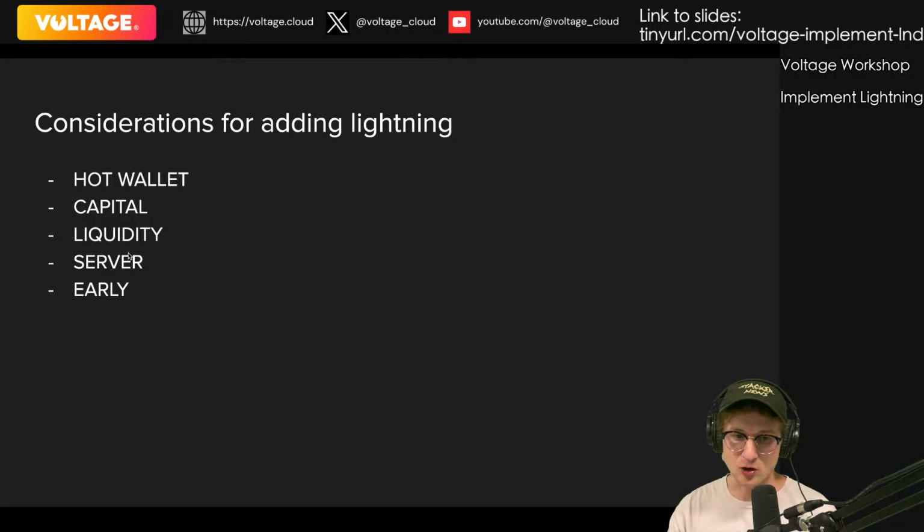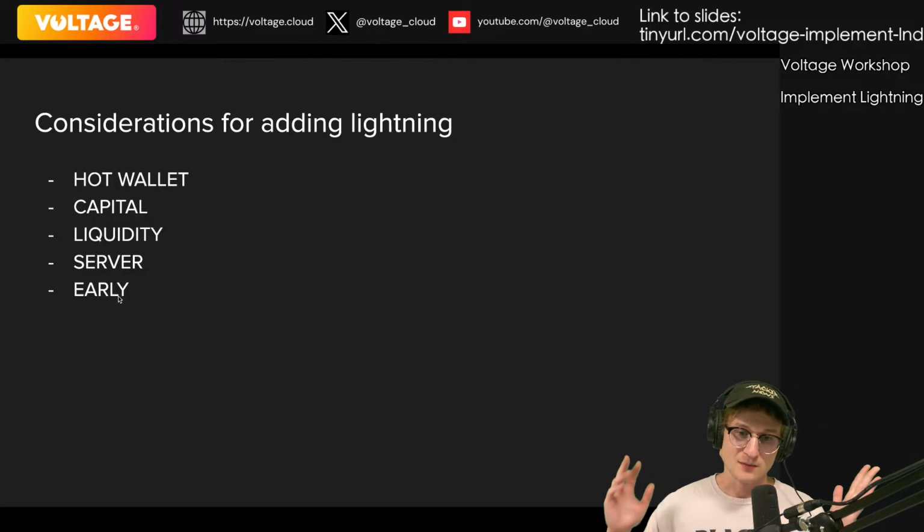We've got server. This is why the wallet is hot. The Lightning node itself is a server. It's an always online server, or a mostly online server. You need to keep it online as much as possible and keep it secure. So all the implications of running a high availability server are here in play. So there's nothing to scoff at.